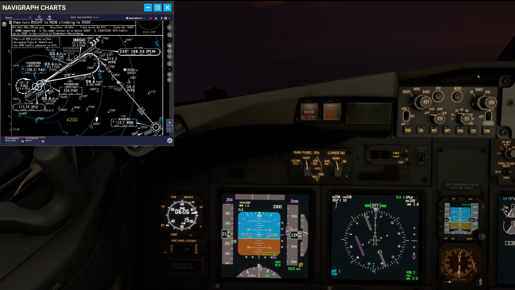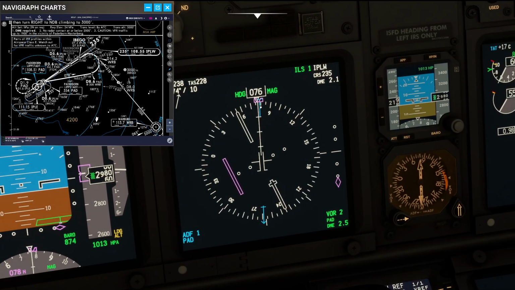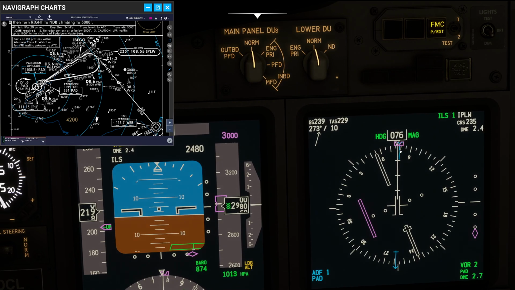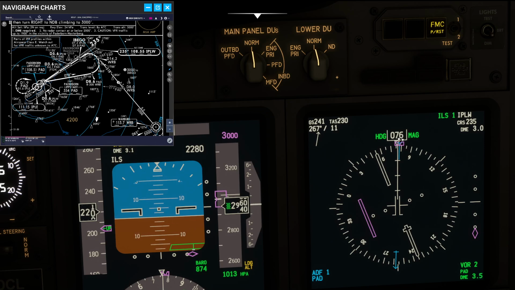There is an easy principle when you are flying on the needles over here, which goes both for the ADF as well as for the VOR. If you're looking at the tail of the needle, you're always pulling it along. So if I want this to move a little bit more to the left, I'm just going to do a left turn and it's going to follow. If I'm looking at the tip of the needle, it will always fall down from you. So if we would imagine this to be the tip and I wanted to move to the left, it means I would have to steer the airplane to the right.